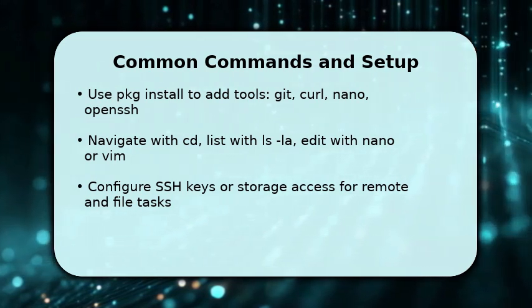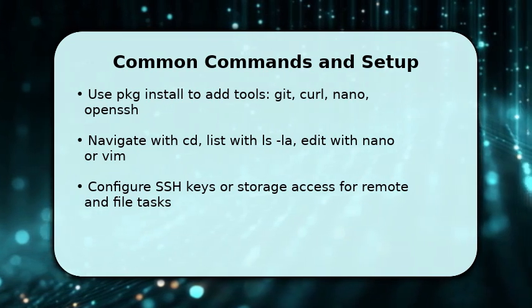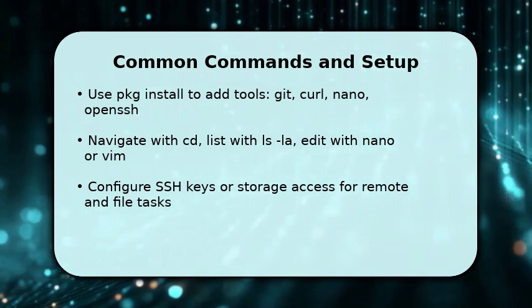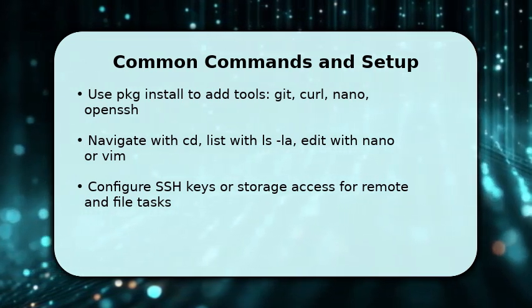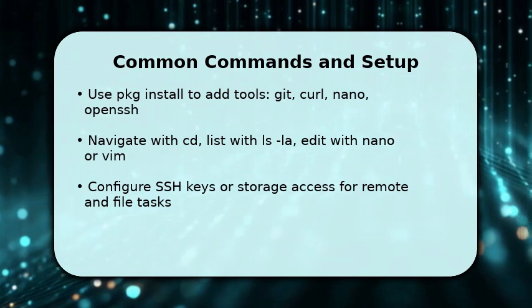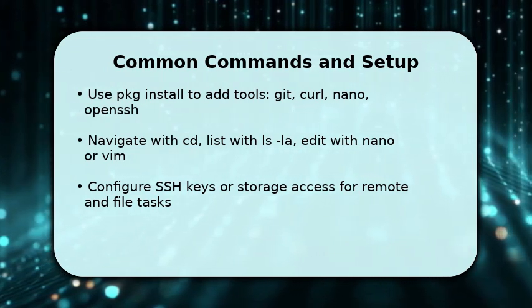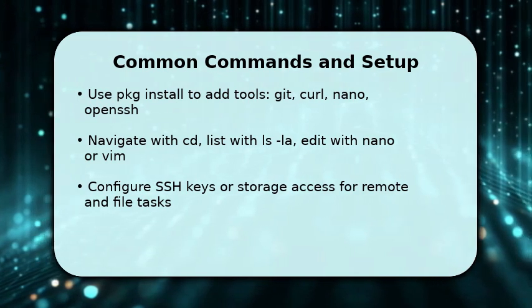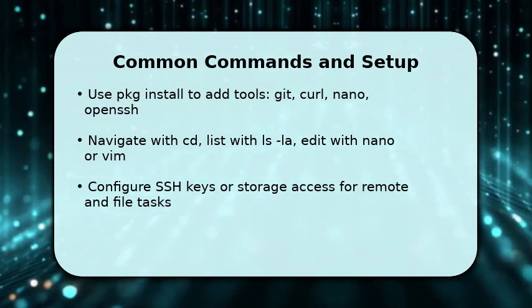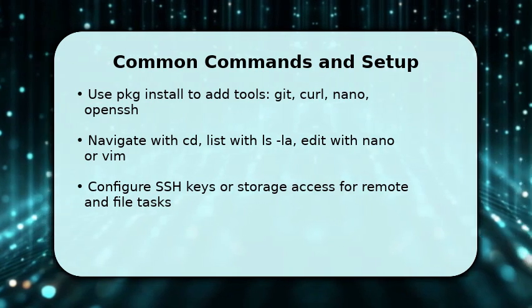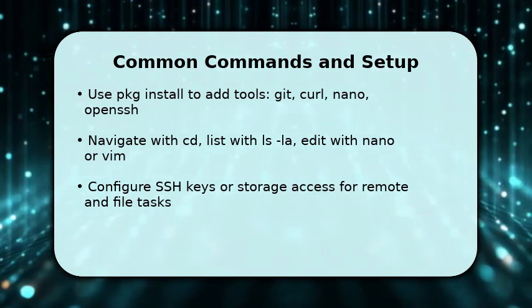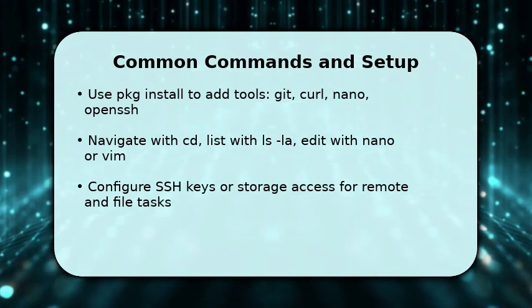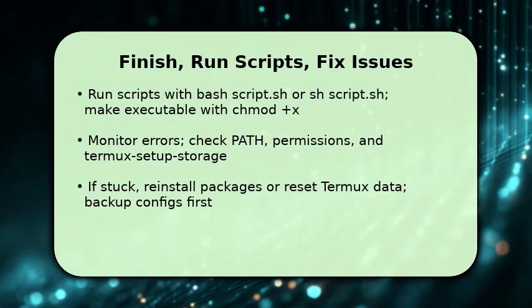Then practice navigation. cd into directories and use ls -la to view hidden files, edit scripts with nano. If you need remote access, generate SSH keys with ssh-keygen and copy them to servers. Once configured, test connections and file reads so you know permissions and path issues are resolved before running scripts or syncing data. You're ready to run commands and complete tasks.